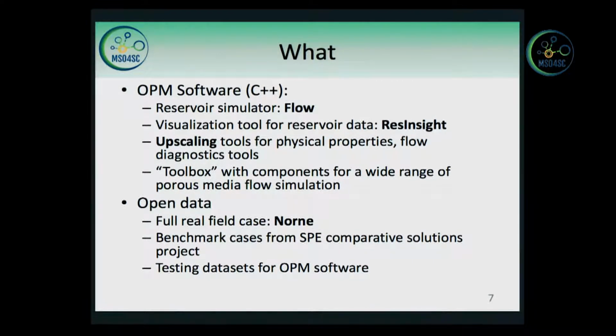But also very important is that we have open data, which in most research communities would be considered very important to have, and there would be good data sets available. But in reservoir simulation, I would say that's not the rule. Most data sets are closely guarded secrets of the companies that produce them at great cost.